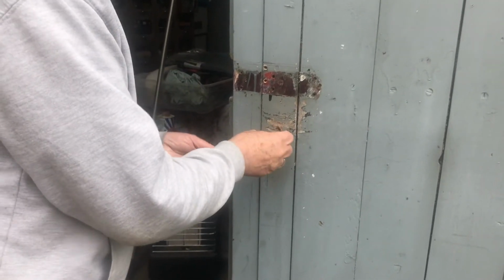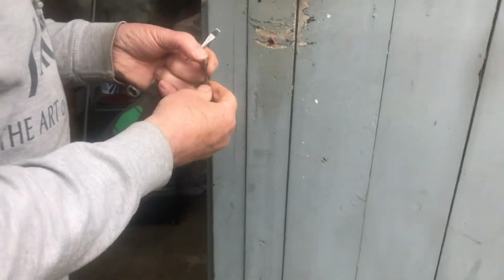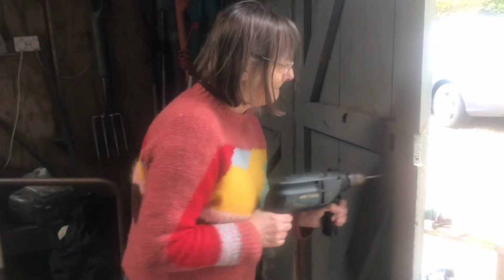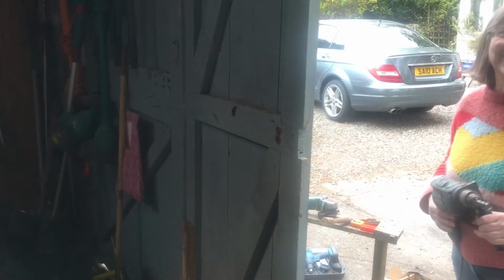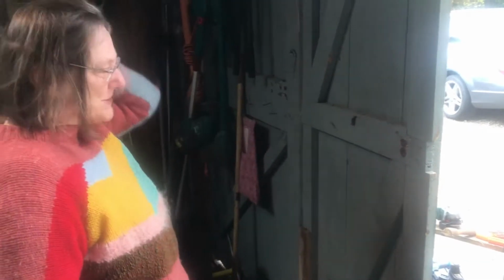Why do you have a big screw in there? Did I hit it with this? Well, the end's missing. Yeah, I hit it. I thought I had hit metal. Yep, exactly where the screw was. I'm sorry, I can't help it. I don't know why the screw was there. It didn't appear to do any purpose at all.